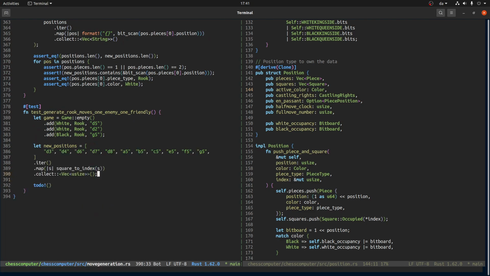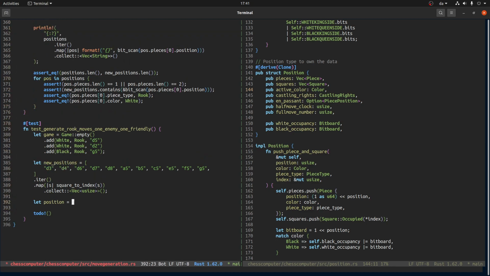So now we have the positions, or the expected positions. Now we want the new positions, which should be generate rook moves, and we say game.position.piece is the first one. Give it the game. Then we do this thing again.